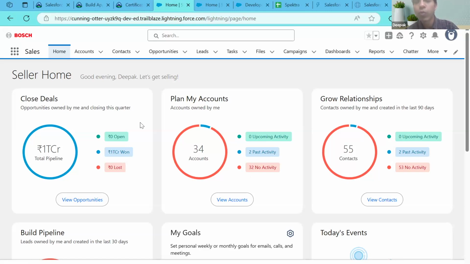So I repeat, what will take 100% of work for someone to build an application will take just about 20 to 30% on the Salesforce platform for you to achieve the same end result. So learning a platform like Salesforce, which is generally referred to as a low code or no code platform, makes your development journey very, very fast, very easy.